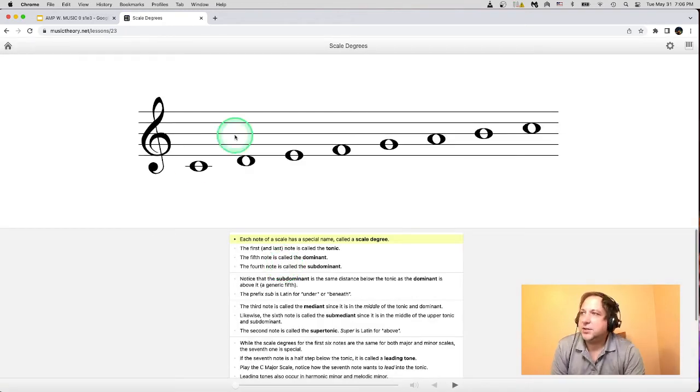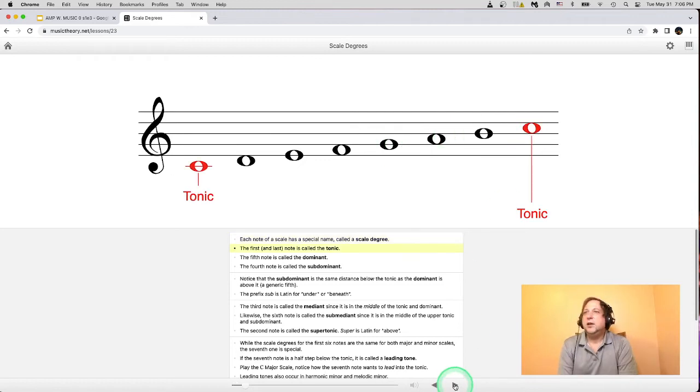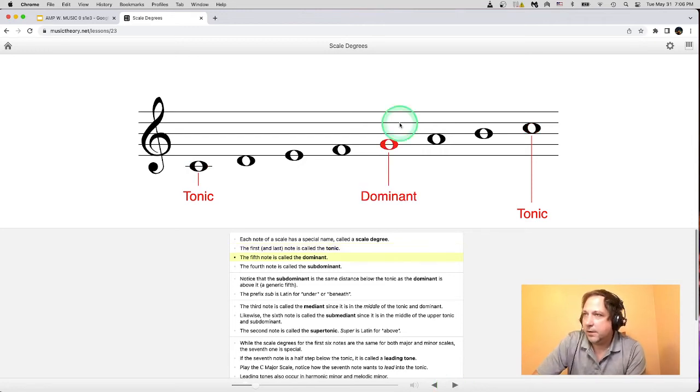So here's what a scale looks like. Every note gets its own line and space, and then it repeats itself. C, D, E, F, G, A, B, C. That's a C major scale. And the first and last note are always called the tonic of a scale. These are not necessarily things that you need to know, but they're not bad to know either. The fifth note is a dominant, the fourth note is a subdominant.